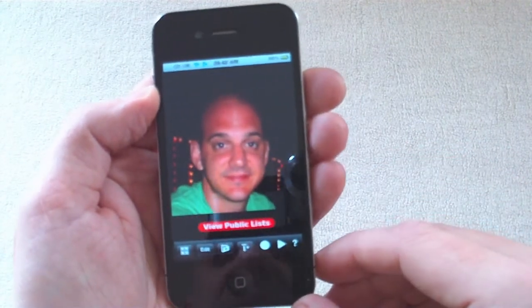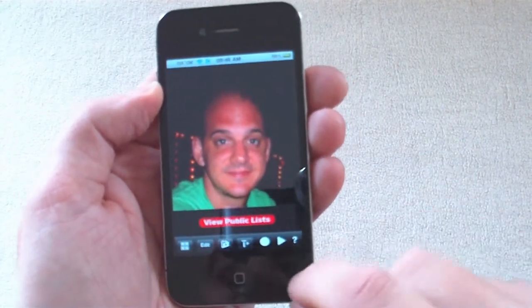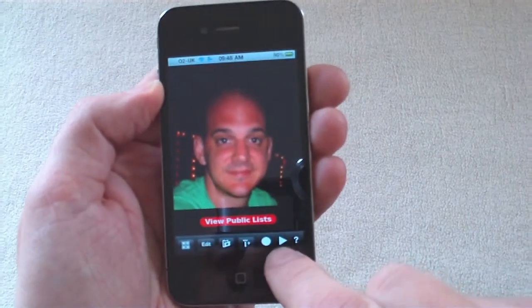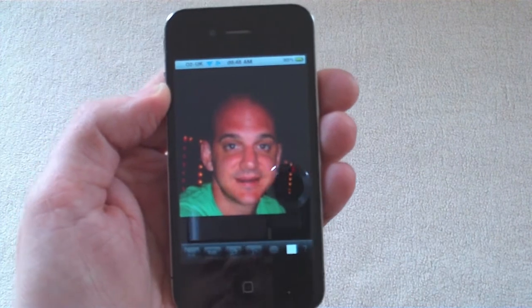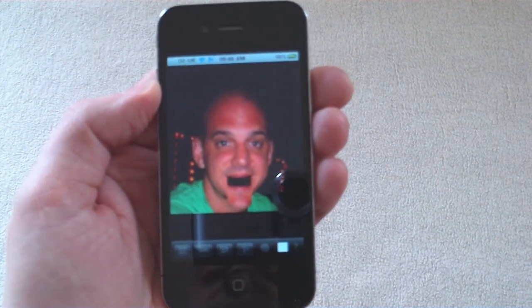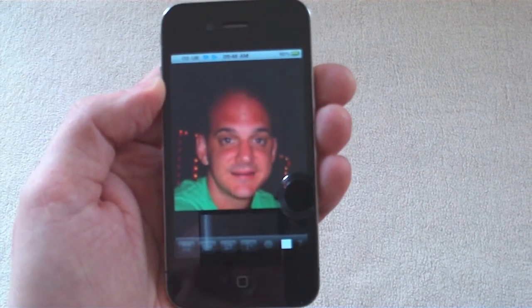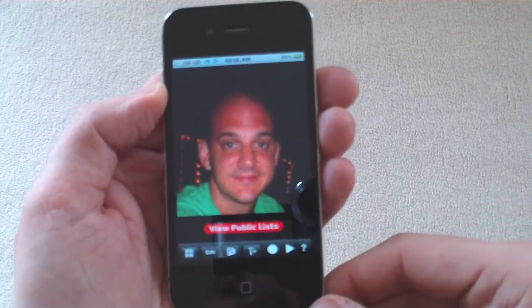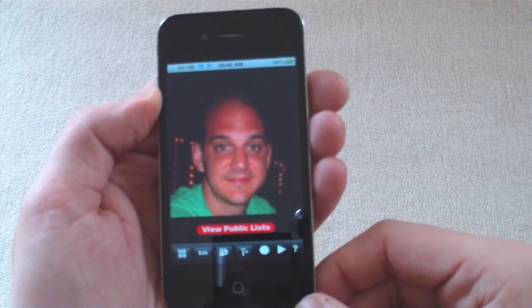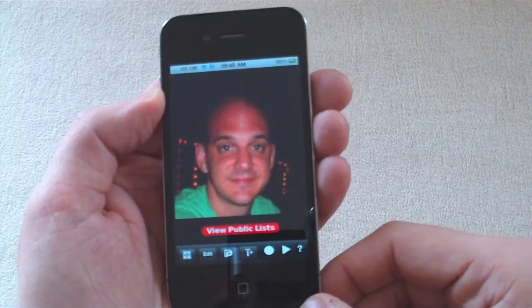And if I want to play back my audio and see what it all looks like together, I'm going to hit the play button, which is the white triangle. So here we go. Now you can see that as I talk, my mouth is moving, and if I shout louder, the mouth opens wider. Okay, so you get the idea, and you can really now hopefully start to get a feel for the really silly output that you can actually create with this.